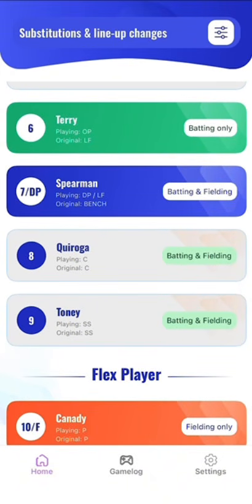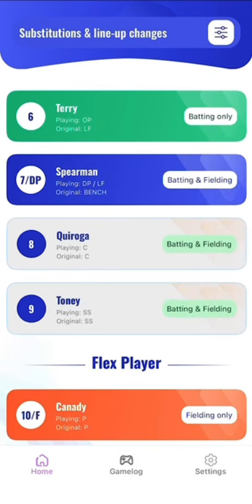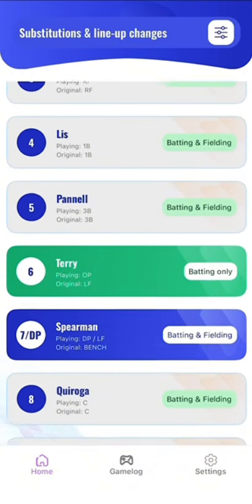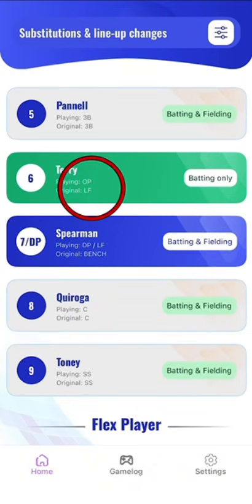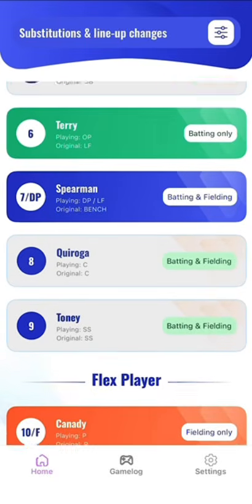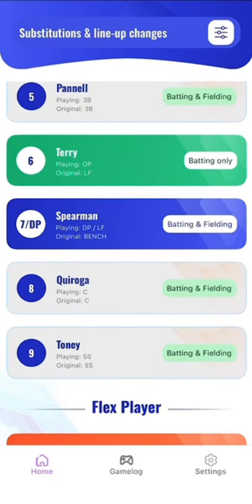So that's really kind of how we end the game. It's not how we end the game, but it's basically we don't need to make any more bench substitutions. Okay, so we have this lineup. Terry is hitting only right now. Canady is pitching. And what Texas Tech does in the 7th, the 8th, and the 9th, this is where everyone's wondering how they do it. They keep switching back and forth between Terry and Canady.